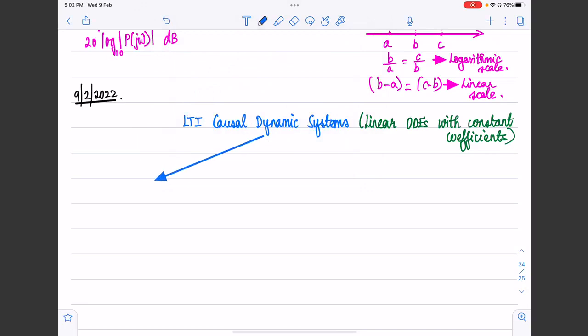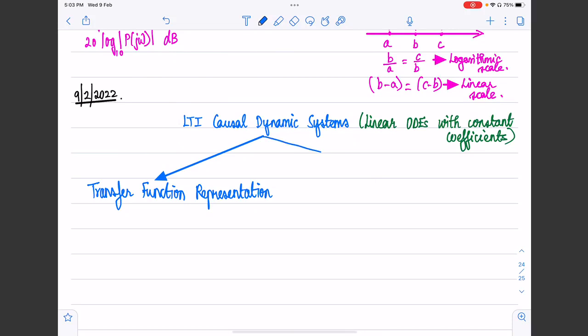So what are these representations? The first one is what is called the transfer function representation. That is what we have been looking at till now, right? In order to go to the transfer function representation, what did we do? We essentially considered the linear ordinary differential equation with constant coefficients, then we applied the Laplace transform to it, and then applied zero initial conditions, then got the ratio of the Laplace of the output to the Laplace of the input.